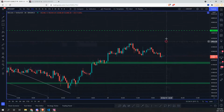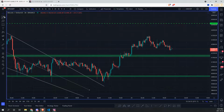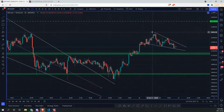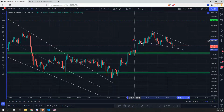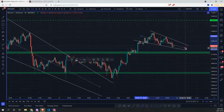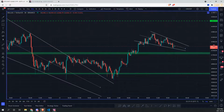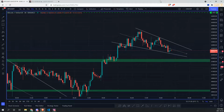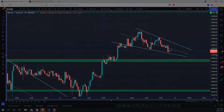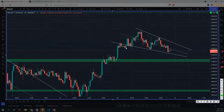Let's go to a smaller time frame on the 30-minute chart, and you see a nice series of slightly lower lows, and you see a little bit more aggressive descending zone, and we can just connect the lower lows and the lower highs like so, cleaning up a little bit, and you got your nice structure. We'll create a midpoint, and then let's make it a little bit bigger. And what we're looking for is, we currently have two waves in our wedge. We'll be looking for a third one. So we got our first one, we got our second one. I think we're going to get our third one.